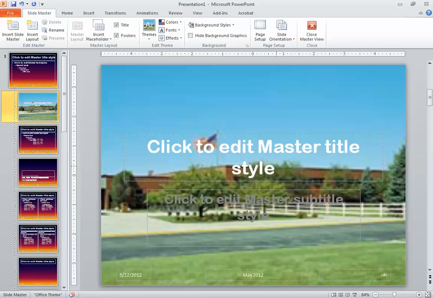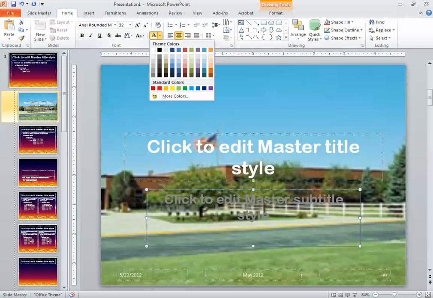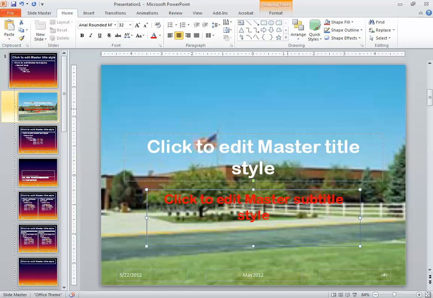And now I might need to do some adjustments to the font. This gray font is a little difficult to read, so I'm going to maybe make that a different color. I'm going to go up here, change it to, let's say, blue. See how that looks. Still a little bit hard to read, but maybe a light blue is a little easier to read, and that keeps along with school colors, maybe even red. Let's go with red. All right, so now my title slide will be readable, and it is good to go.